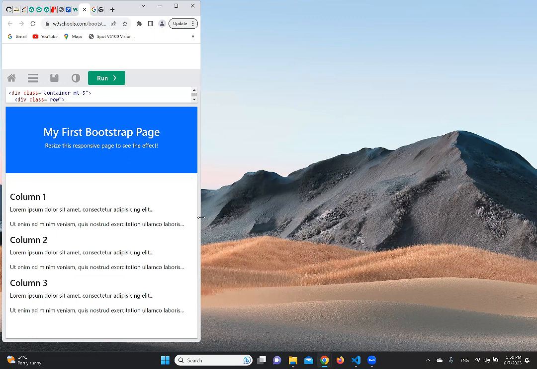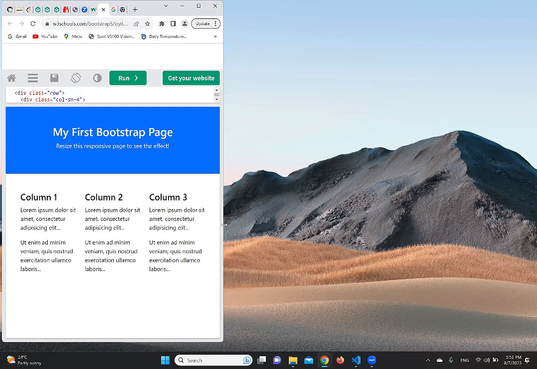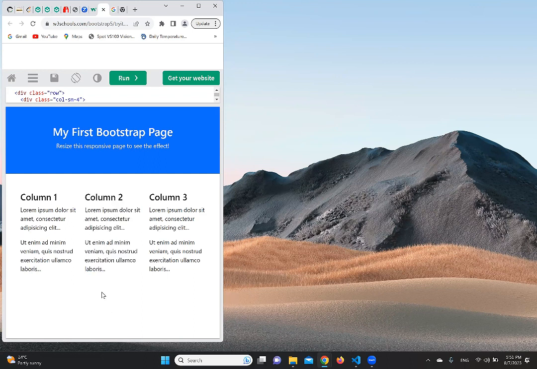But let's say that I didn't have this feature. I specify that at a certain size, I'm going to go down to 2 columns. But what about the third? Now I have 2 columns per row, but an odd one out. Bootstrap automatically takes care of that. It bumps it to the next line so that you have column 1 here, column 2 here, and then column 3 would be right here with some blank space underneath column 2. While that blank space might be a little bit awkward, it's still preferable to having your text overlapping.